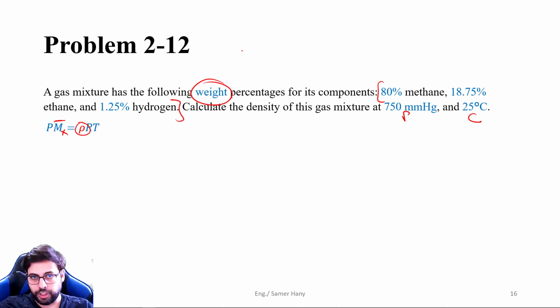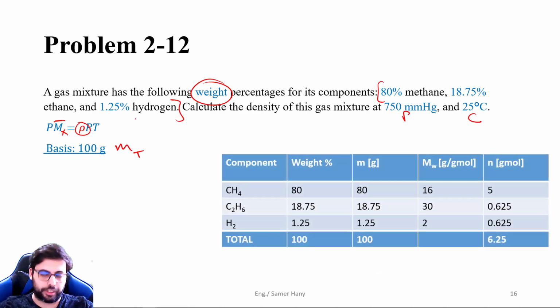We need the number of moles to get the molecular weight, or total mass over total number of moles, like we did before. So we'll need to convert the weight percentages into mass. What we'll do is take 100 grams of that gas as a sample, to know how many moles are in that particular sample. Why 100 grams? Just as a simple number to make the calculations easy, but you can pick any number, or you can even just work with M total, and then you'll find that M total disappears in the end in the mathematical substitutions.